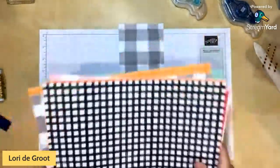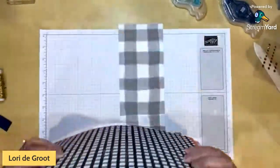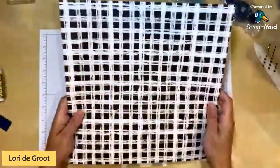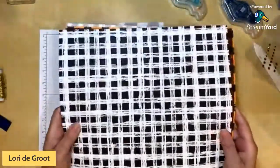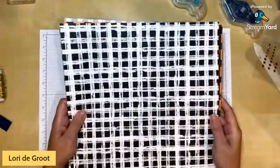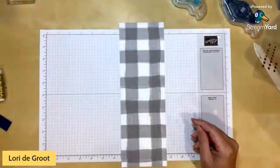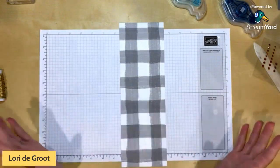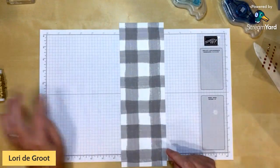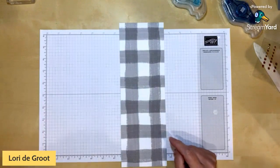It comes in a huge stack. This is one of the giant ones that comes with like 48 sheets of paper. And so if you've looked at this and thought, that's huge, I'm never going to use all that, I encourage you to split it with a friend, and you each get half. And then that's kind of like a nice amount. Or split it in 4 and everyone gets 1 sheet and do your own little paper share. That would be a fun thing for you to do.